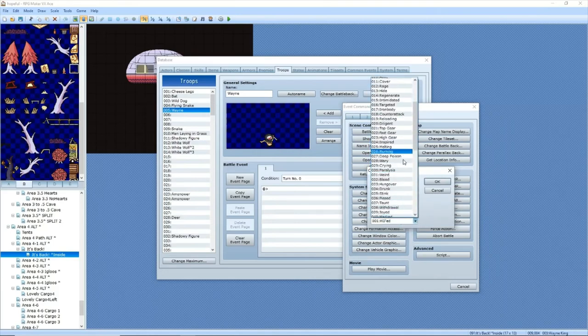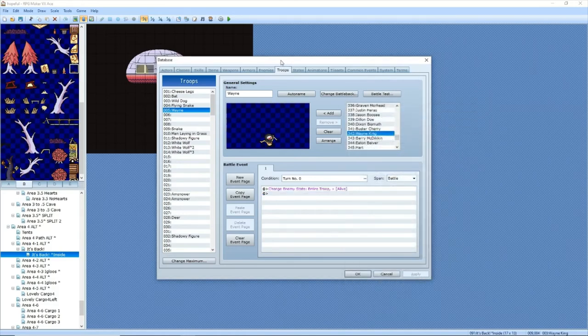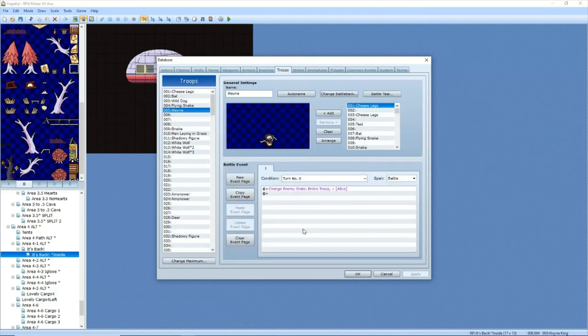You can add the entire troop. You have to get them a status effect called Alive. What is Alive? It just means, if we go there, it resists being KO'd. And the reason is that if you remember at the end of every Lisa fight, generally well-programmed ones, the character says a thing and then they explode.